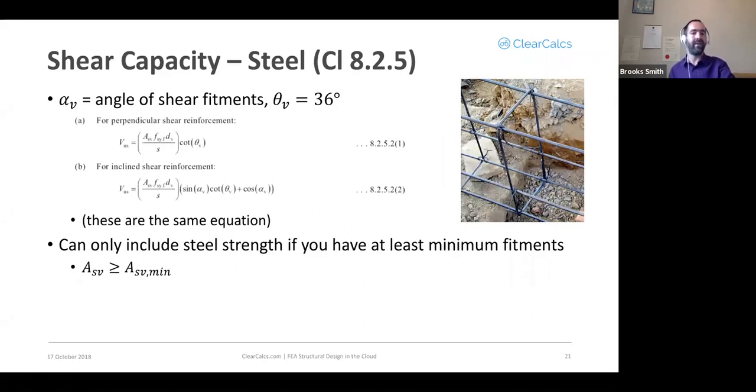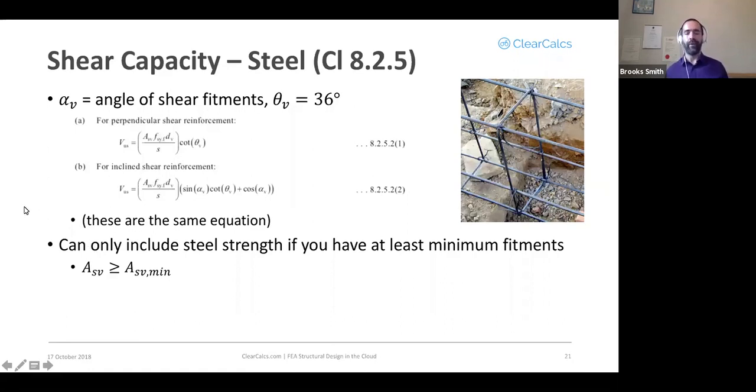Alpha V is then the angle of the shear fitments themselves. Usually they're going to be 90 degrees, but you can incline them as well. Those of you a bit more eagle-eyed and remembering your trigonometry will notice that the two equations shown in the AS3600 are actually exactly the same equation. If you plug in 90 degrees to the second one, you get the first equation.